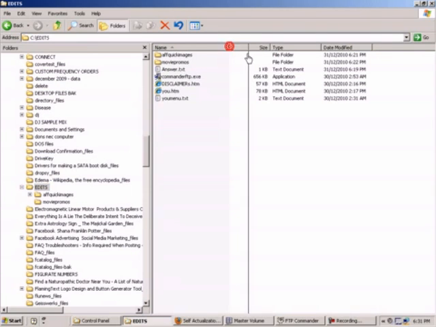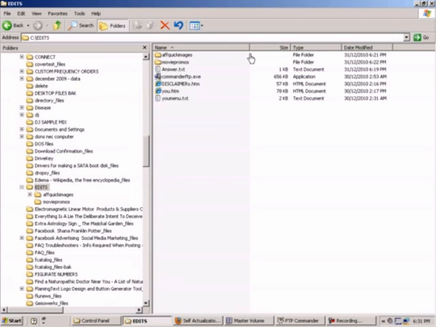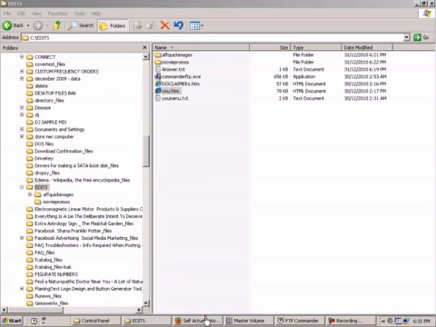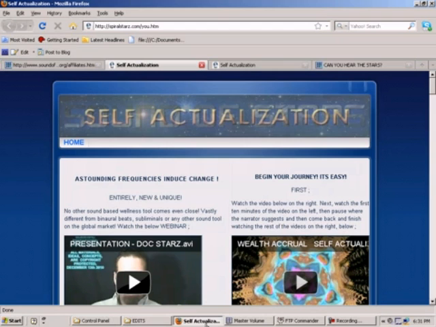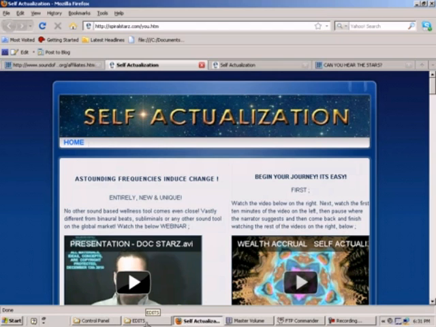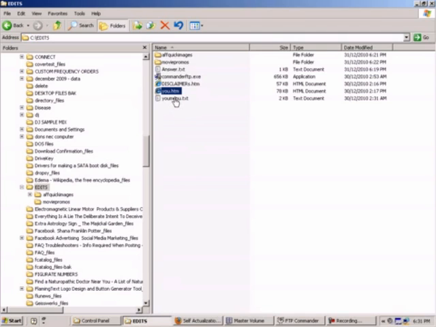so I can actually see this in a different perspective, easier. The first file that we're going to work with is u.htm, this file here. And the reason that we're going to work with that is because that u.htm file is the main information page for our first product offering, the self-actualization site, which is this one. So u.htm, that's the one that we're going to be working with. Now we need to open this with Notepad or some kind of editor that will let us save it as a very basic text file, but with an HTML file extension, because you'll see that this has a file extension of HTML.